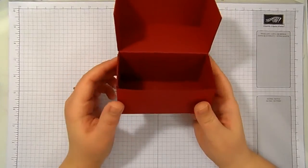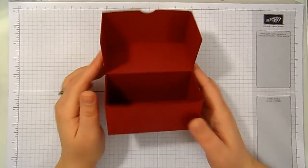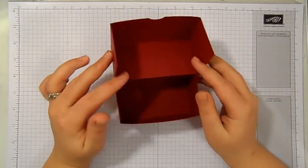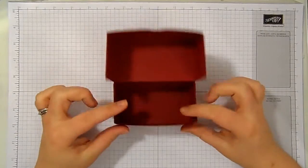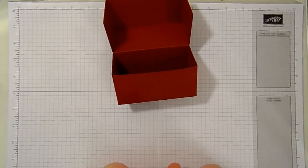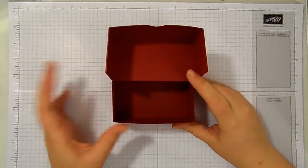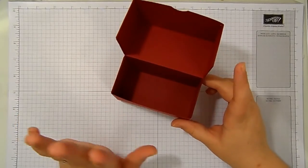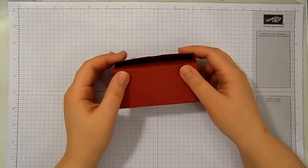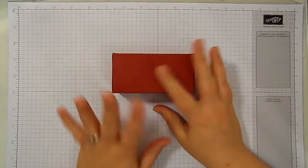Okay, so my video camera's playing up again, and I don't quite know where it cut you off. What you're going to do is fold the tag pieces up so you end up with two stuck together which form your lid, and the other three on each side stuck together to make your base. I will put full written instructions on my blog just in case I didn't catch that on video, because I don't know where it stopped. And we close it up by folding the lid over the base like that.